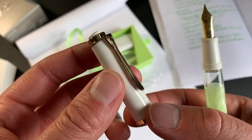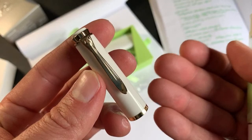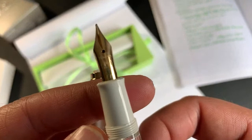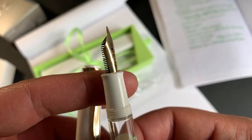The traditional, iconic Pelican B-clip — besides the Parker Arrow clip, I think the Pelican B-clip is one of the most recognizable and elegant-looking clips, with that iconic quality about the brand that really signals what brand of pen this is without knowing the name of it. You have Germany imprinted on the cap band with Pelican. And you have the nib — it's a gold-plated stainless steel nib manufactured by Pelican in Germany. So this is not a Bock or Jowo rebranded nib.